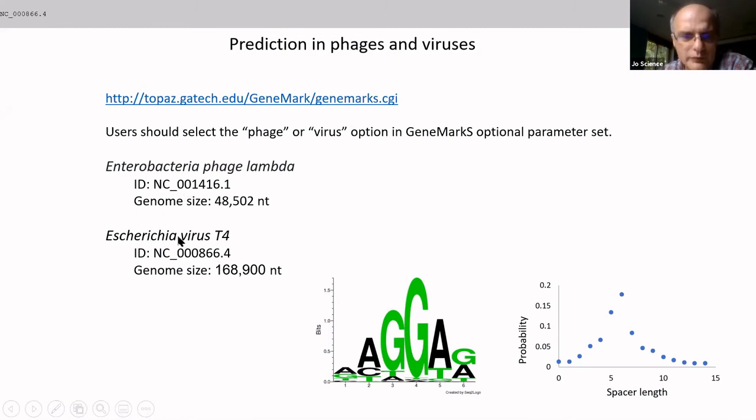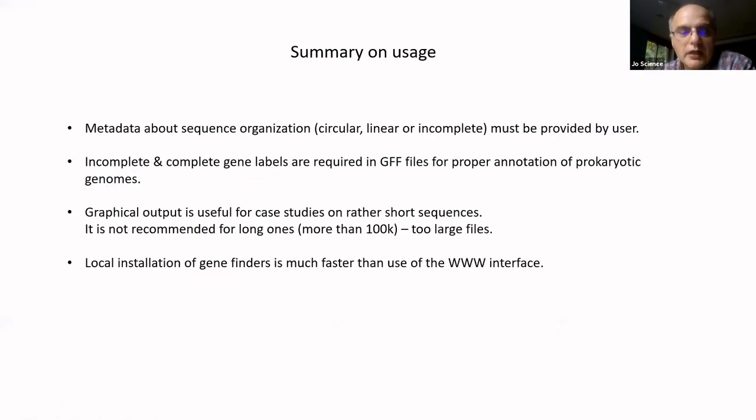What was done was GeneMark S2 was used for the prediction in T4 phage, and the size of T4 phage is only 168K. This is the RBS signal derived on the left, and the localization of the signal, the spatial distribution between start and RBS. It's just, again, minor visualizations that you run on a shorter sequence of phage, and it gives you the correct, expected answer.